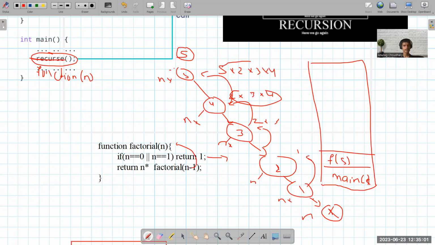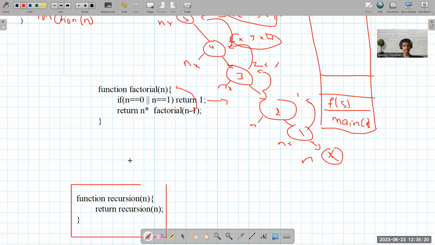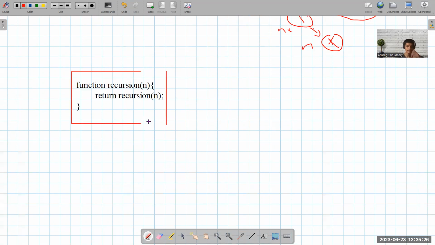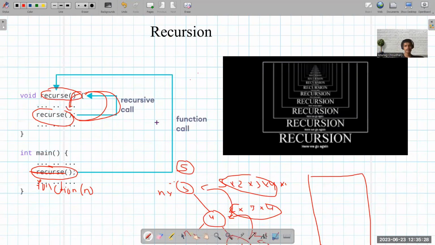So this is the factorial function we can say, and yes, 1 was also there. In this manner, we finally return, and from the call stack, a function is called and popped. When we are returning from the function, it is popped out. So in this manner, we return our factorial. That was our simple factorial function with recursion.